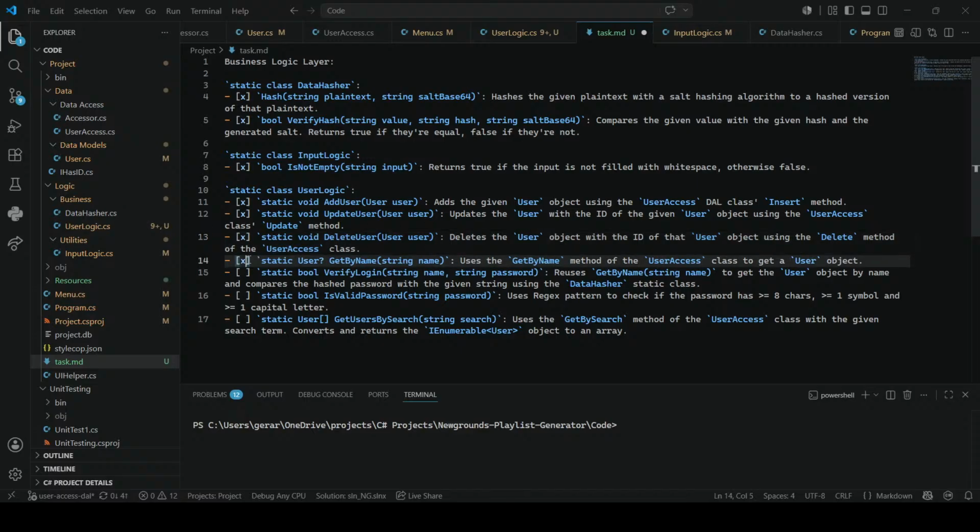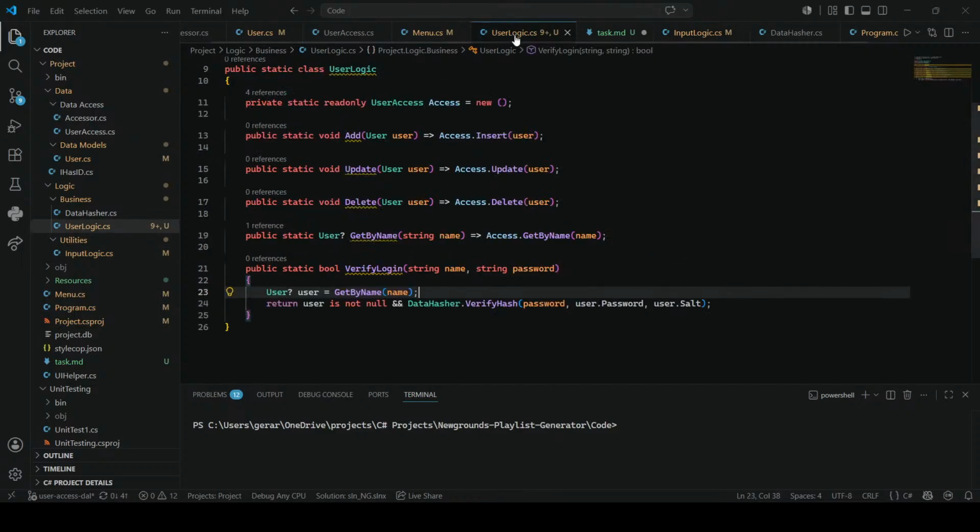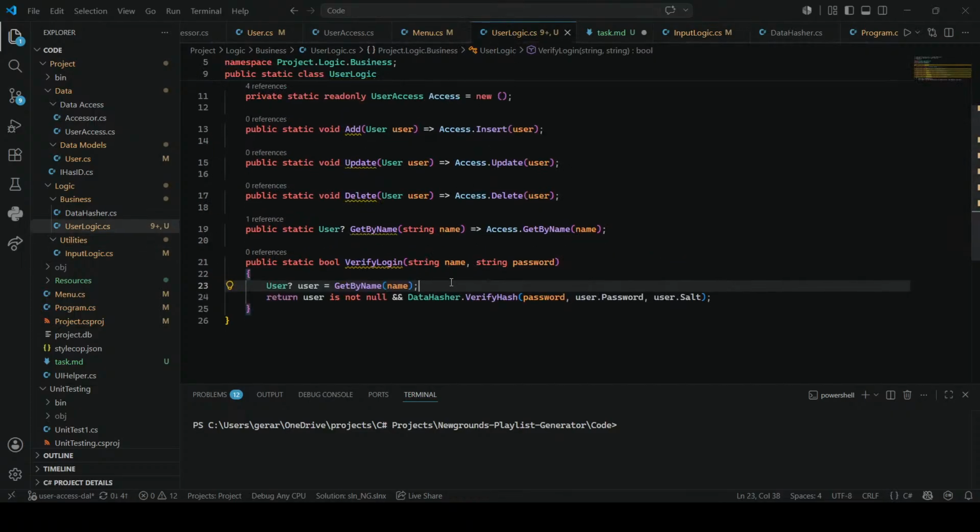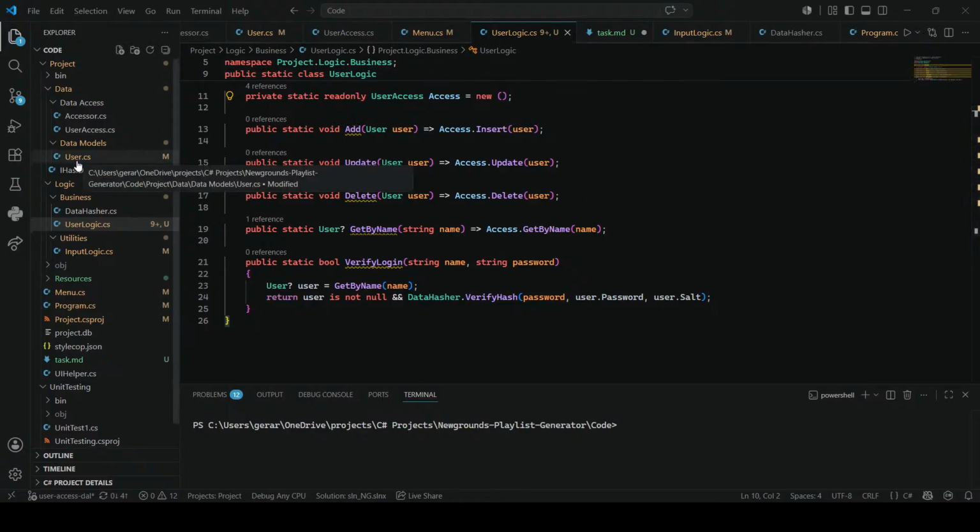It doesn't get my name. Now have we actually done this? Yes, we're just checking if user is not null and data hasher verify hash. So we verify if password and user.password and the user.salt, that's all correct. Salt would have to also be a user access now.